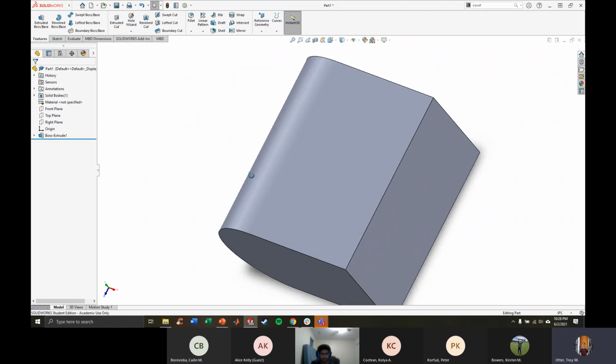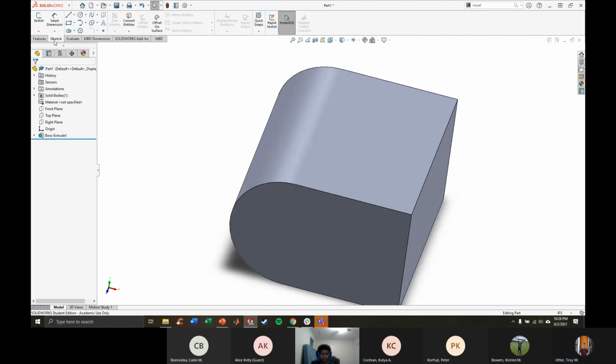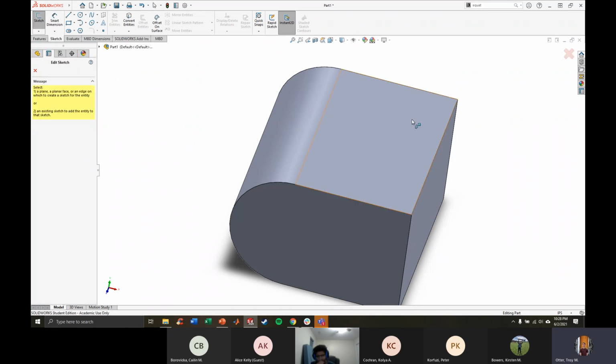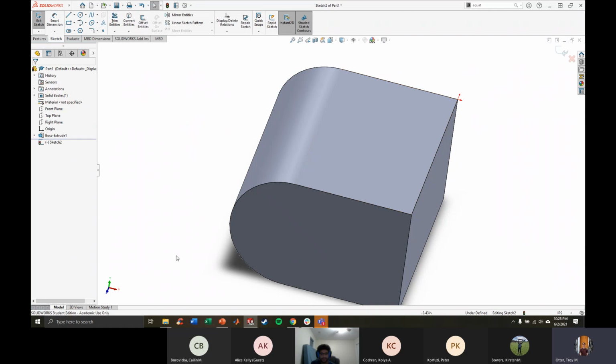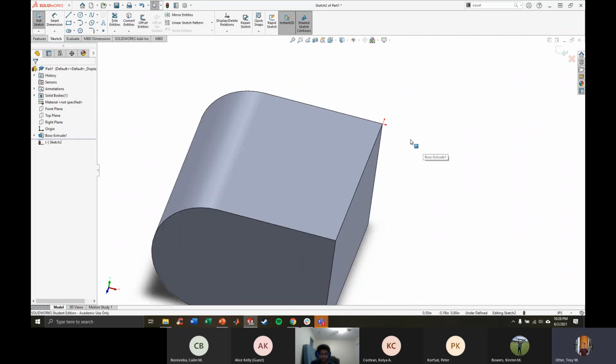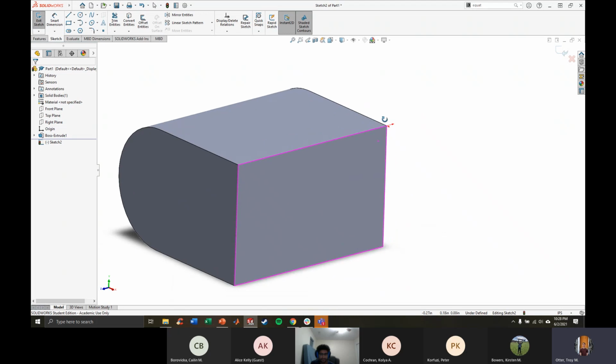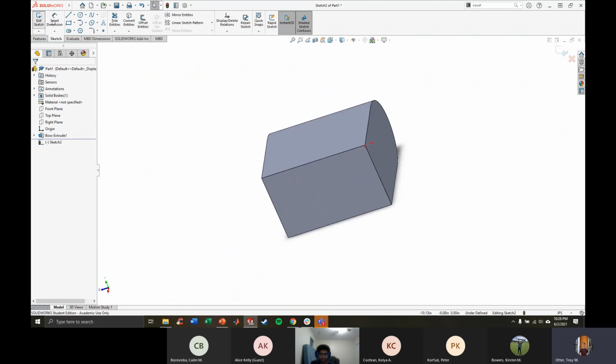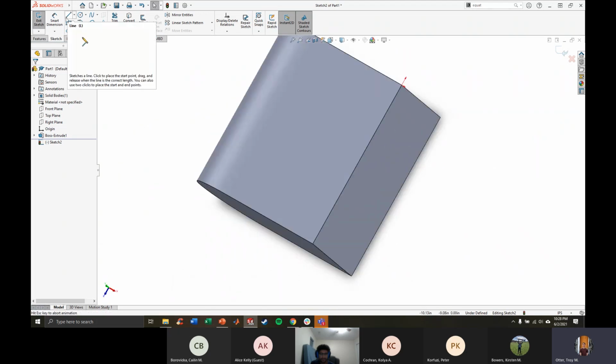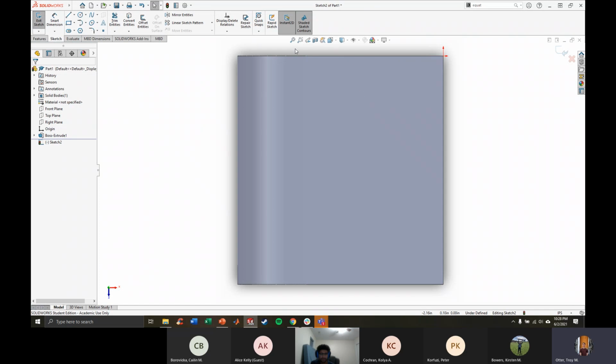So what we'll do is go over into the sketch toolbar, come up to the top left, make sketch, and then we can select top face or whatever face on your model that you have. You'll notice I'm still in this 3D view. I don't need to select anything because I'm in the sketch mode. If I just hit Control 8, it brings me to the normal view for the sketch that I'm working on. From here, again, you can pretty much just draw whatever you want.